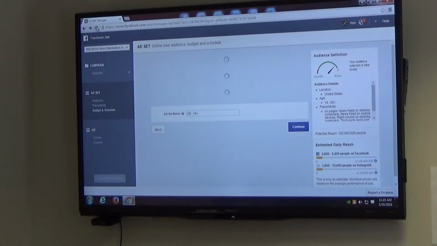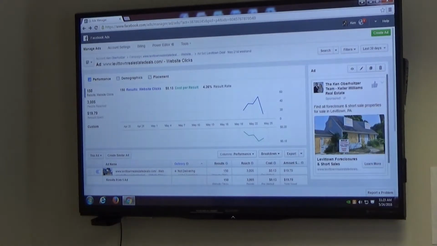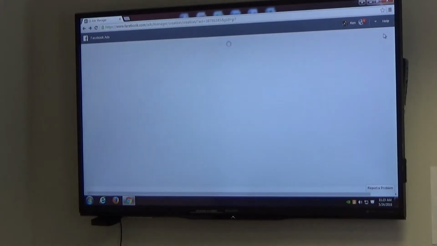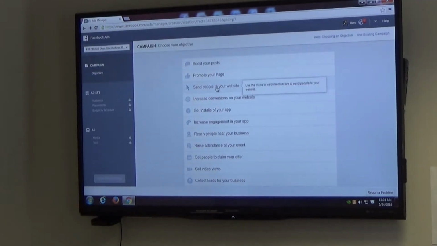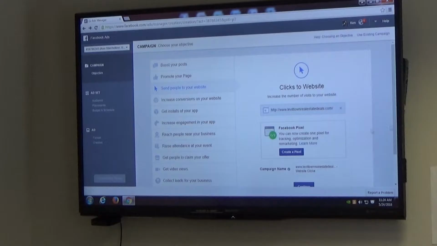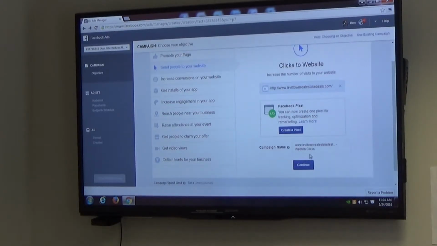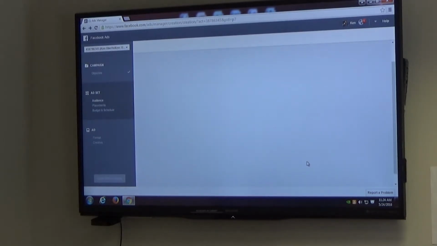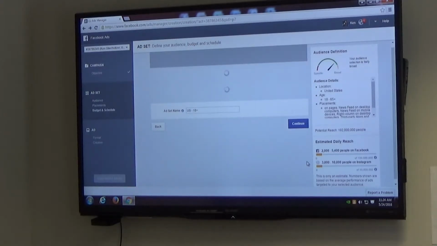I can just hit refresh, maybe. I'm doing what you told us to do, and then I came up with the stuff that you didn't discuss. So I must have done something. It says create a pixel. No, we skip that one. That's something new. It comes up right here after you click on your link. I never use it. Something new started popping up. I don't even worry about it. I think it has something to do with the fact they advertise on Instagram now. And I don't have an Instagram account, so I guess that's something I should use. Why won't you load? Because it's going slow.